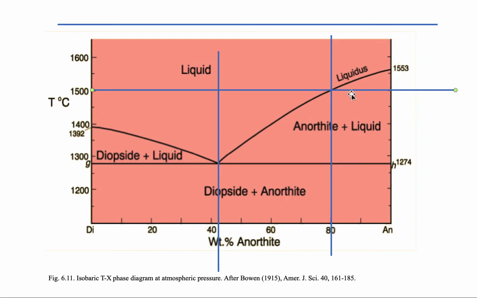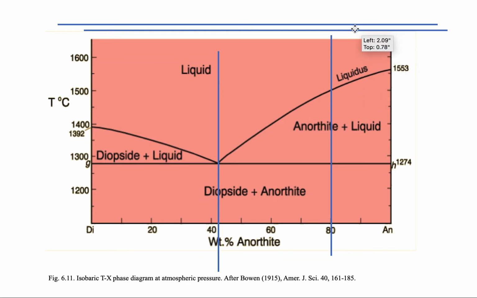Again, we'll take a look at the lever rule in a different video. Here we're at 100% liquid, and that happens at about 1500 degrees. If we continue adding heat, then we just have a liquid and no other phases. The crystals are all gone, and that liquid simply becomes hotter, and we would move upward on that path.